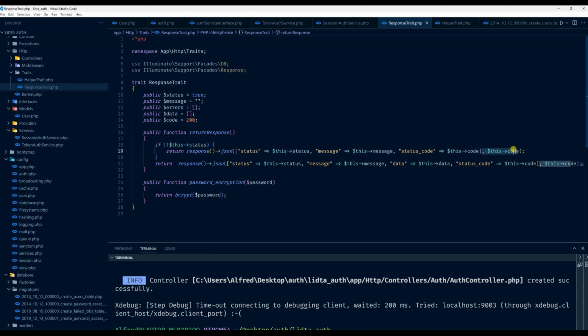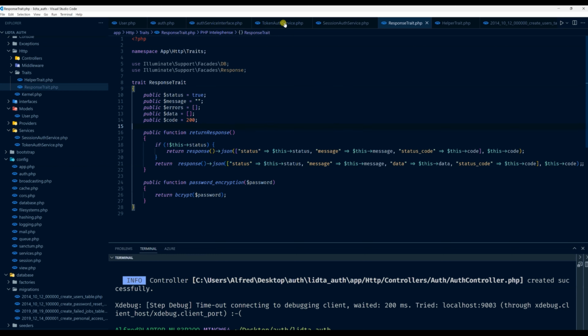And here we're going to pass in the status code that's going to go back to the client who is requesting this response, who is being served the response from our API. All right, so if the status is true, we're going to include data inside our response, and then the message will not have the error object. And that's the response trait right there.